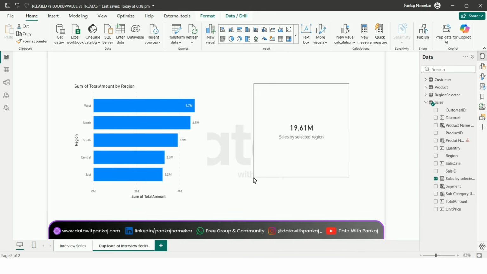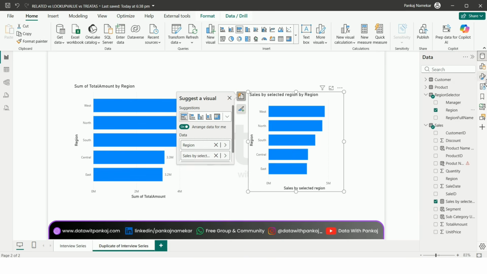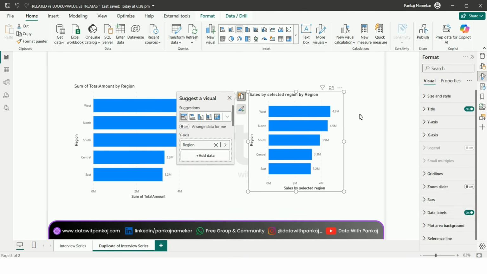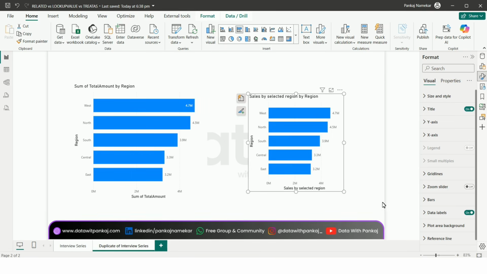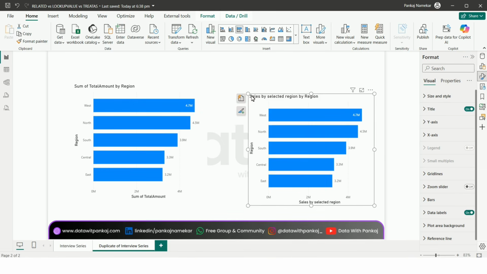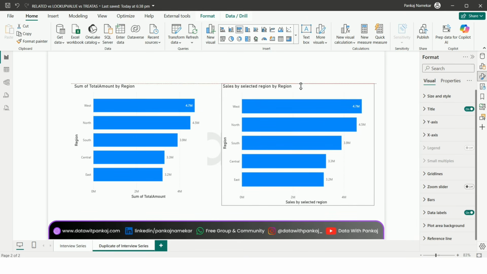Here you can see the total sale is 19.61 million, that is the overall sale. The sales I am tracking from the sales table is the newly created measure, and the region I will use from our region table. You will see you get the same value even though there is no relationship. Region and sales amount are both from the same table. So here we have created one measure using TREATAS and we are getting the same value. If you compare for each region, it will be the same: West we are getting 4.7 million, Central 3.3 million, East 3.2 million. So this is the use of the TREATAS function. Virtually it creates a relationship based on the common column.